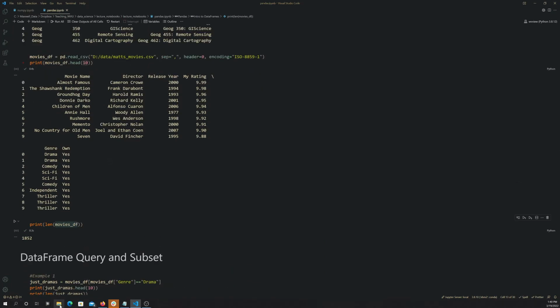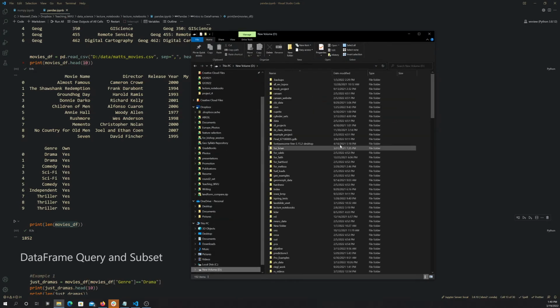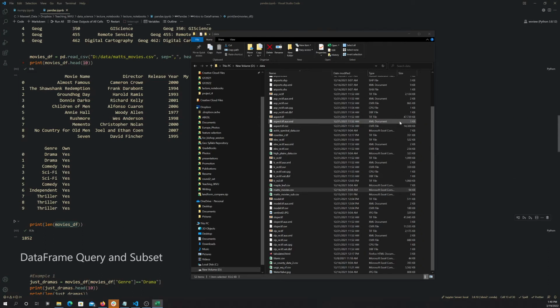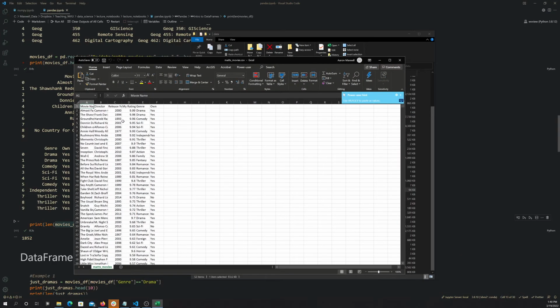Let's just have a look at that data before we move on, in another environment. So I'm going to go to that object. It's in my D drive, data, and then Matt's movies. By default on my machine, this is just opening up in Microsoft Excel. Okay, so anyway, you can see there's that same data in Excel.